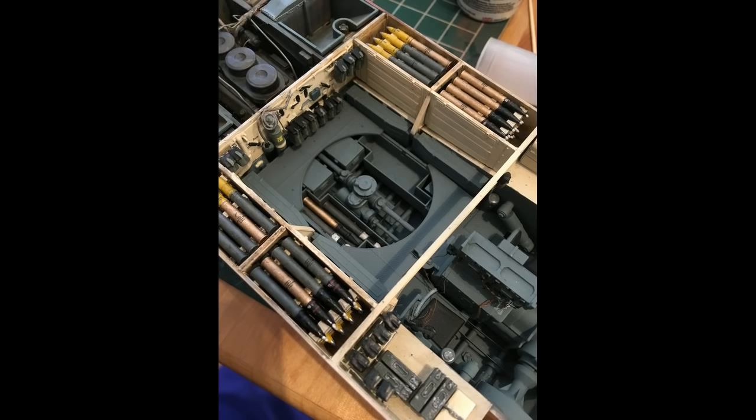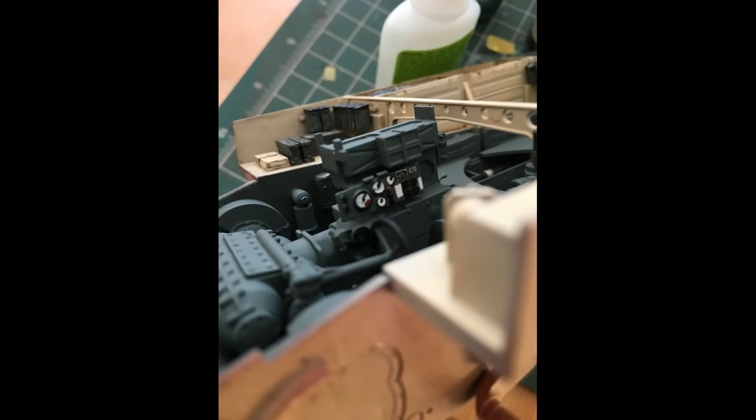Note the two types of additional rounds you can see there in the floor. The rare tungsten round, which is the brass and black, and the HEAT round there, which is black and white. Okay, now we move to the driver's side.